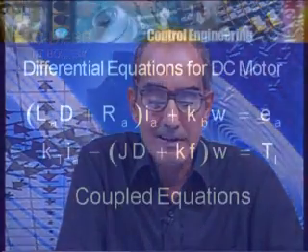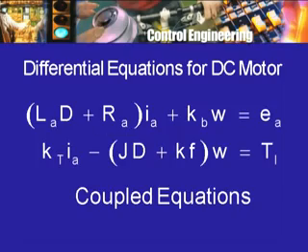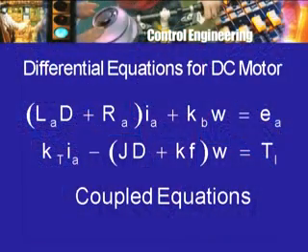In particular, if you look at the differential equations of our motor, I will rewrite the two equations in a symmetrical form involving the two variables, motor speed and armature current, on the left hand side, and the input variables, the applied voltage and the load torque, on the right hand side. So, the armature circuit equation was LAD plus RA operating on the armature current. These are the two drops in the armature circuit, one due to inductance, another due to resistance of the armature, plus the back EMF voltage KB omega equals the applied voltage EA.